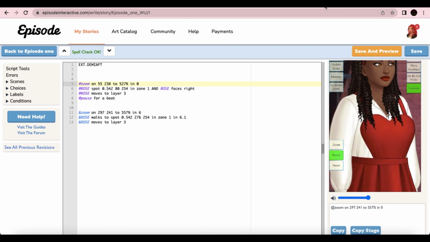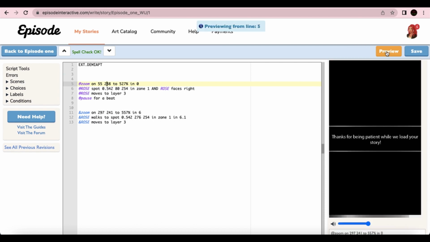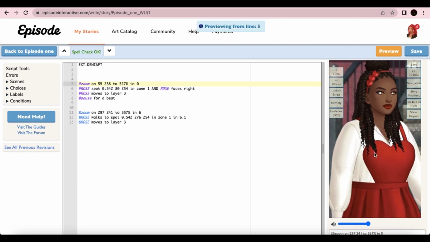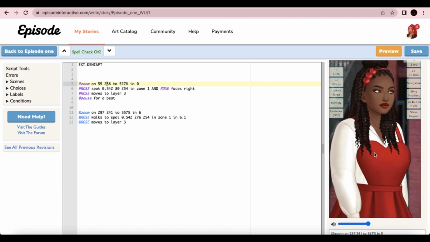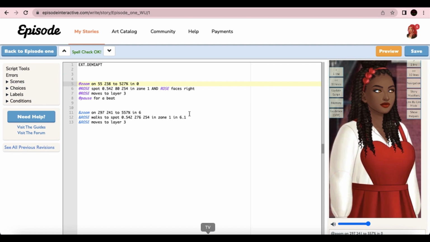I'm going to show you what that looks like. Okay, so I'm going to click preview, and let's see. Okay, you see how that camera's now following her, and she's walking. You see how that's happening at the same time? That's this code here. Okay, I hope that made sense. So all you're really doing is when you want it up close like this, play with the zooms, and the zoom will follow as long as you put the and symbol right there. Like I said, you know you did it right once your code turns a little blue right here. Okay, and that's how I did it.